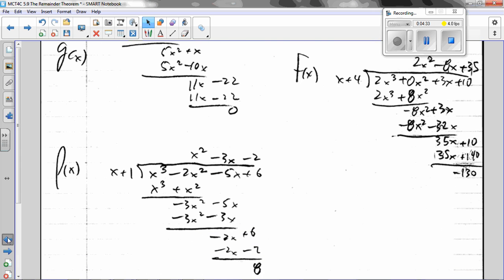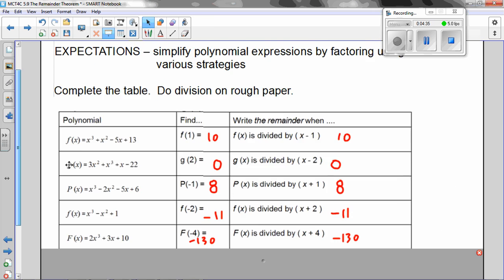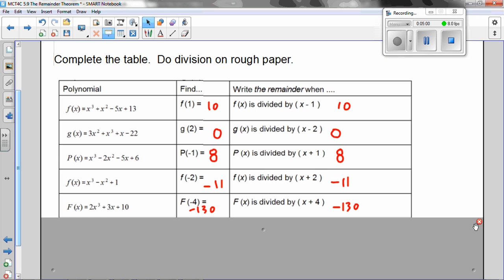But what you are supposed to notice is that if you sub a value in, that's the same as if you did the long division and got the remainder. So, if we wanted the remainder, and for some reason today we do, when a polynomial is divided by x minus 1, well, we could just substitute in x equals 1 into the polynomial, and then we'd get the remainder. It's a pretty neat thing.